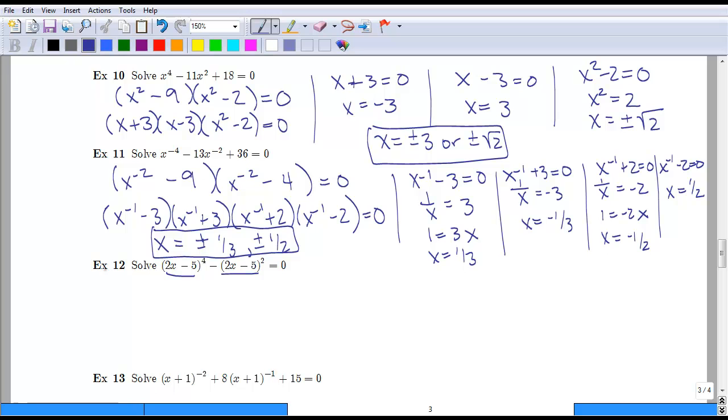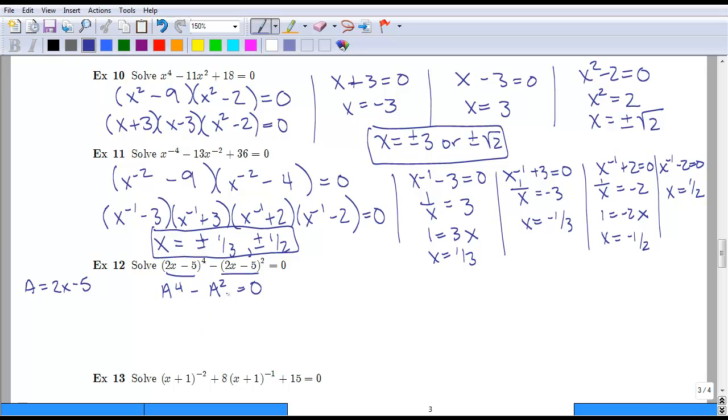So I'm just going to do this to show you an example, because this might be a technique you would use later on in Tech Math 4 for other things. I am going to first say let a equal 2x minus 5. If I do that, I can rewrite this equation as a to the 4th minus a squared equals 0. So take a second, make sure that that makes sense. We just substituted in a instead of 2x minus 5.